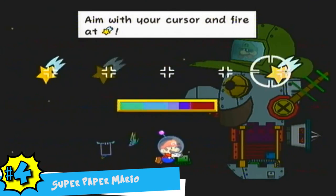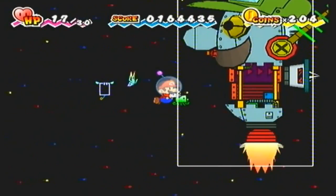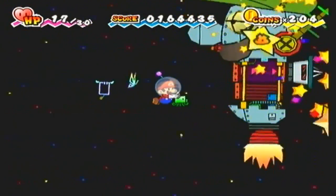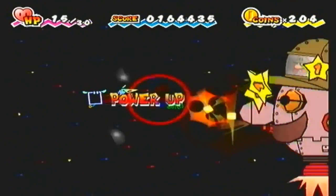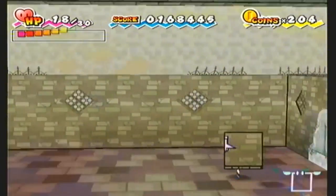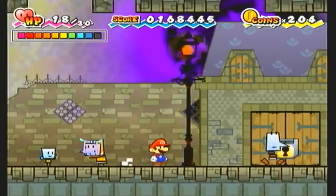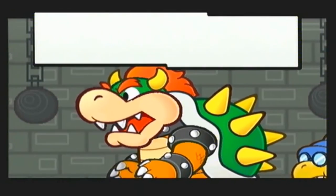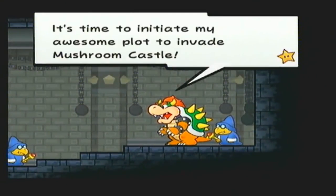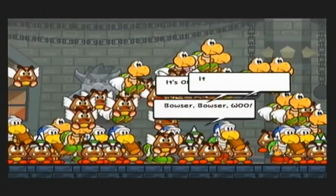Number 4: Super Paper Mario. While not a traditional Paper Mario game, Super Paper Mario does a decent job of combining Mario's RPG style with his signature platforming. While the gameplay doesn't quite live up to the previous two Paper Marios, or Mario platformers for that matter, being able to change the world from 2D to 3D is one of those things that is just inherently fun. The settings are quite unique and seeing where you'll end up next is half the fun. The writing is up there with the rest of the franchise's legacy, being both hilarious and surprisingly dark sometimes. If you can get past the game not being the Thousand Year Door, Super Paper Mario is a solid addition to the Wii's RPG arsenal.